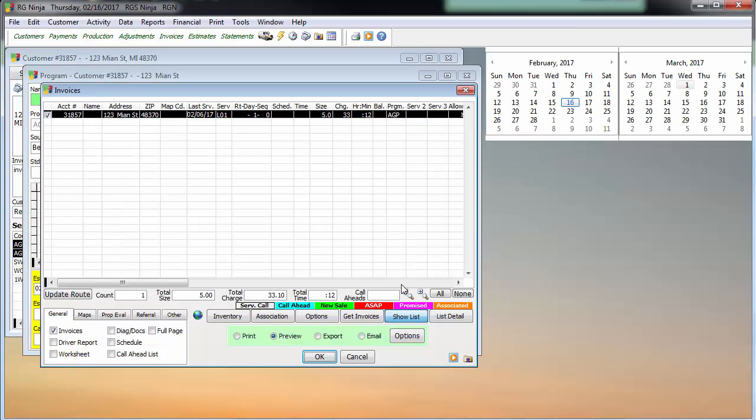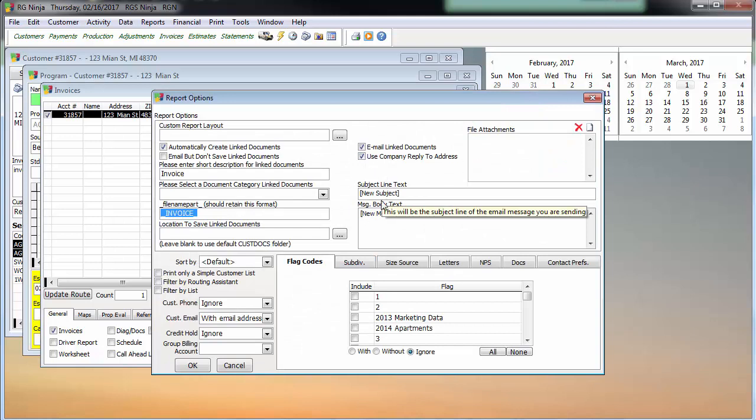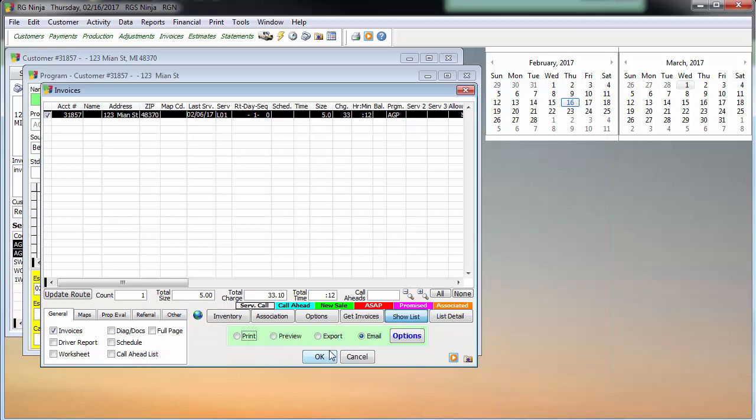In fact, if we preview the invoice, you'll see when it gets printed, it'll actually have the word reprint on it. Now, this is also how you could email a single invoice if the customer asks you for it. You just pull on this list and then choose your email option. So put your information in, like your subject line, message body, and all that stuff. And then, of course, hit OK, and it'll send an email out.